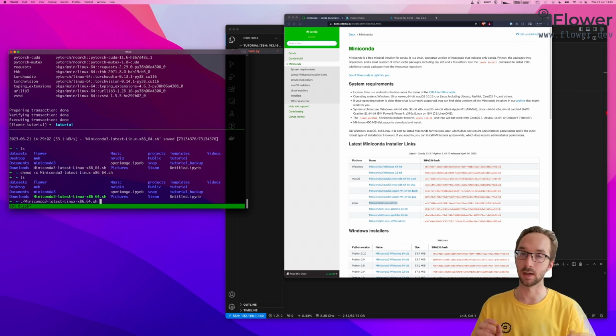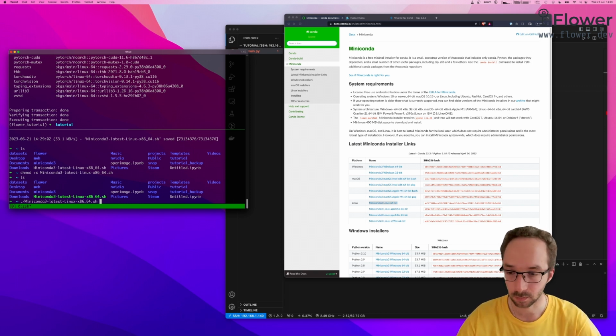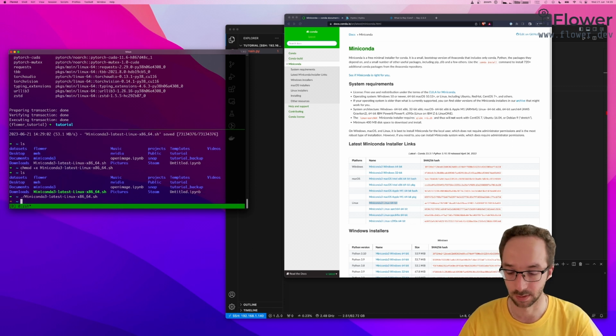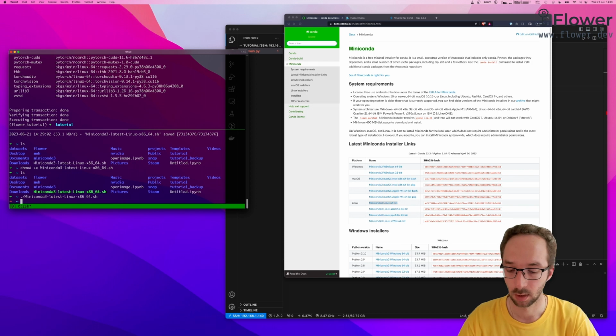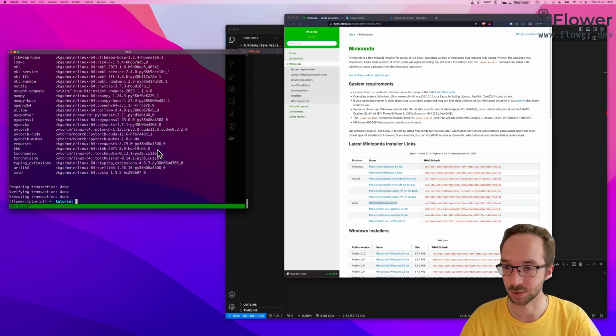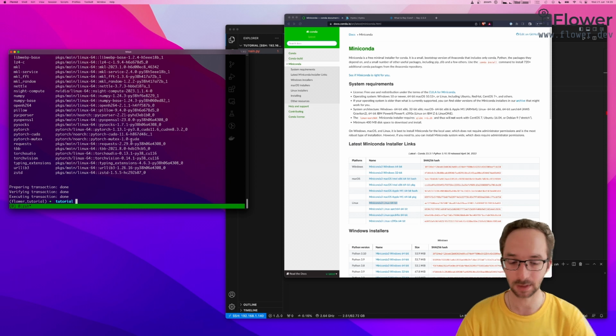And if you press enter, which I'm not going to press because I already have it installed, it will walk you through the steps to get Miniconda set up in your system, which is pretty easy and pretty convenient if you have multiple projects. Okay, but enough about that, because our PyTorch installation is completed.